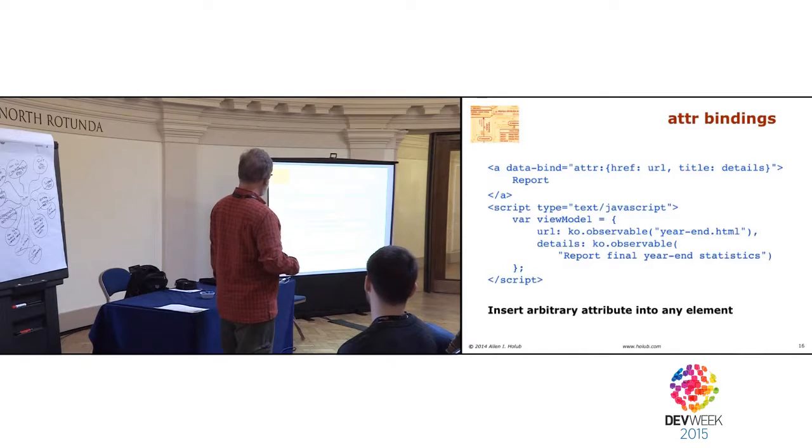All right, so here's my little script that's going to make this work. I have a little view model. I've set the URL, that's this one. It's not an accident, these two are the same name. The URL is something that is observable by Knockout. Is everyone with me here? It's going to inject this text into the URL when necessary. By the same token, details, and again it's not an accident because of the same name, is a Knockout observable thing, and this text will be injected in here when the anchor element is displayed.